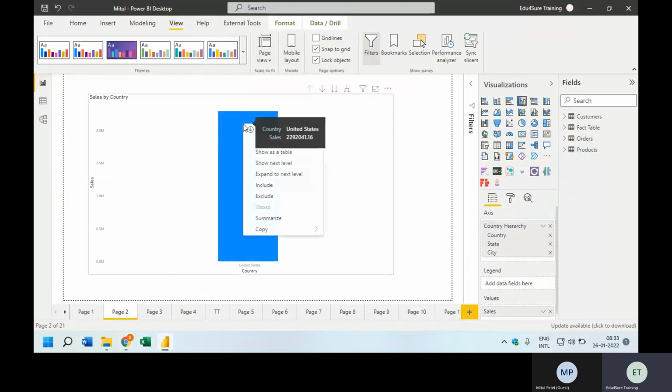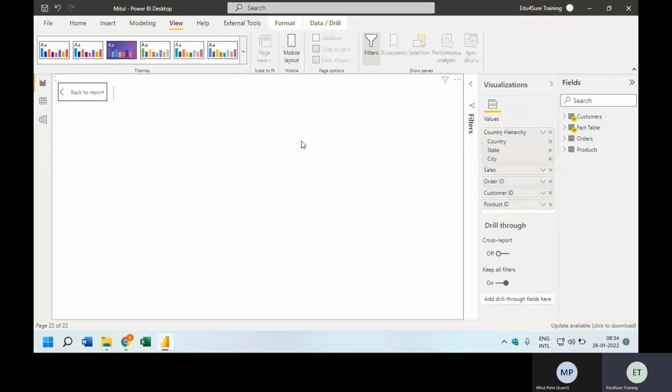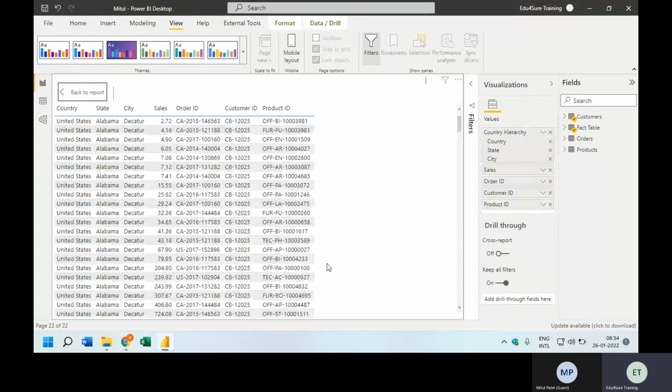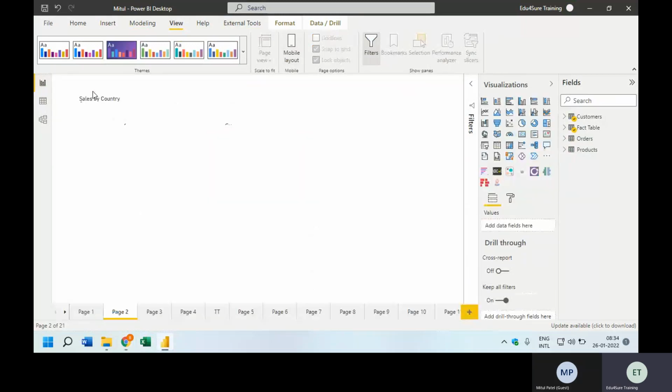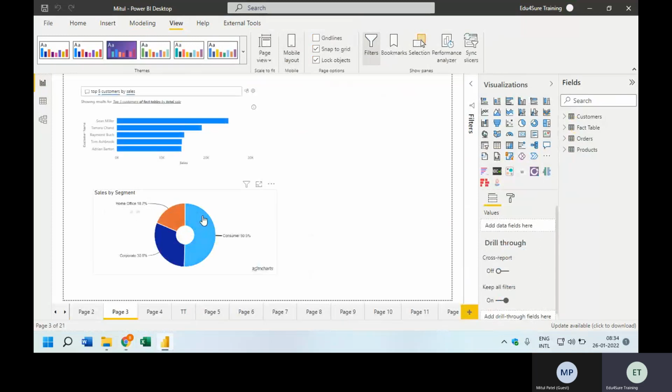For example, if you right click here, you can see Show data point as a table. If you click on that, only that particular data point will be converted into a table and provided to you. But that option is not available in some other visuals. For example, I'm going to this donut chart and right clicking. Okay, it's locked.